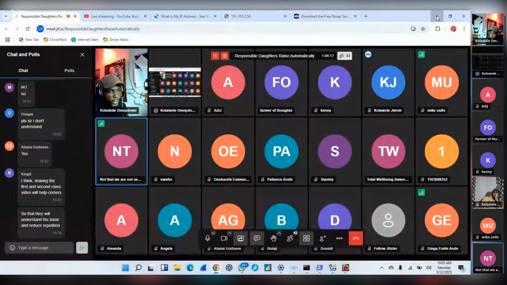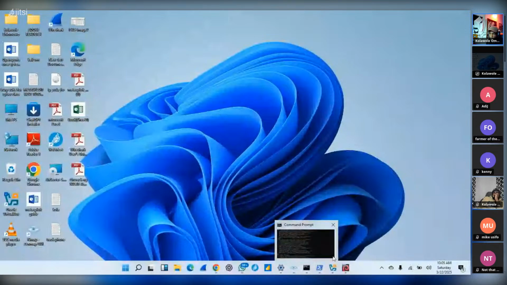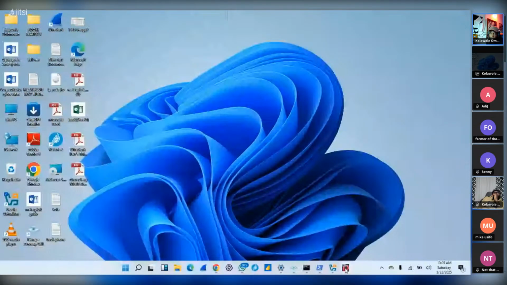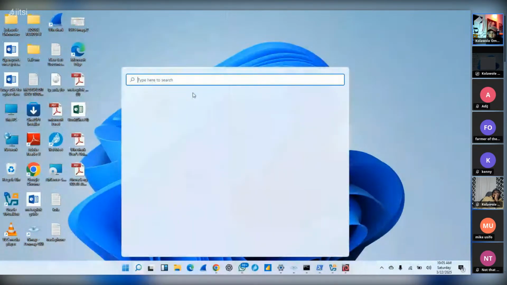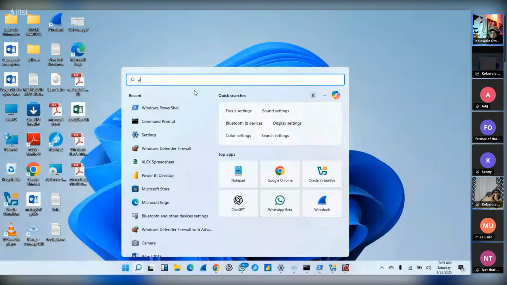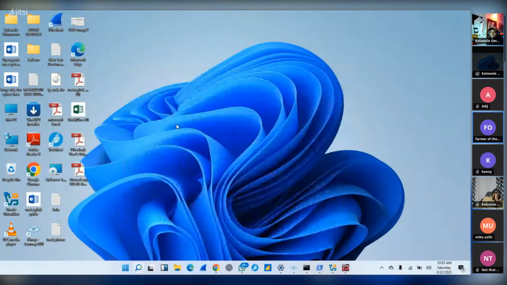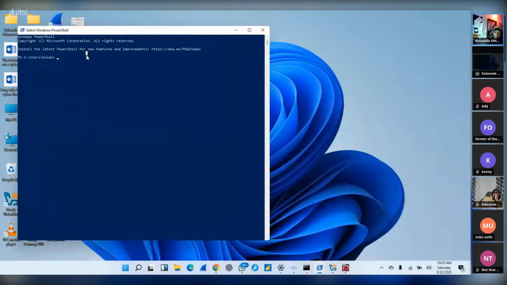What we discussed was to scan your ports, but first you have to look at your IP address, which you can find through Windows PowerShell. Then you type ipconfig.